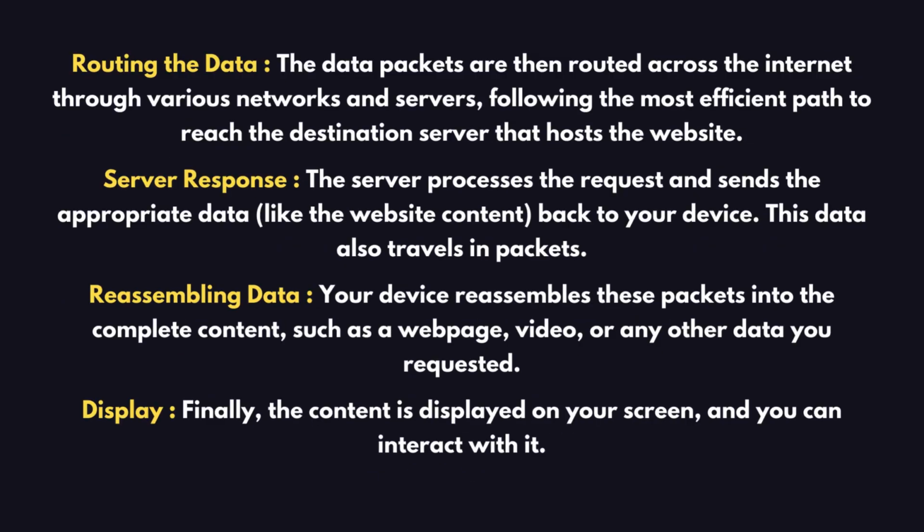Next, these data packets are routed through various networks and servers, taking the most efficient path to reach the server that hosts the website you want to visit. Once the server receives your request, it processes it and sends the relevant data back to your device, again in packets. Your device then reassembles these packets into the complete content, like a web page, video, or any other information you requested. Finally, the content is displayed on your screen, ready for you to interact with. And all of this happens in just a fraction of a second, making the internet feel seamless and instant.